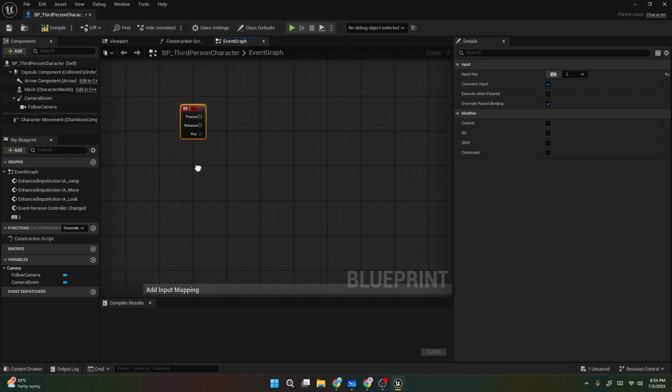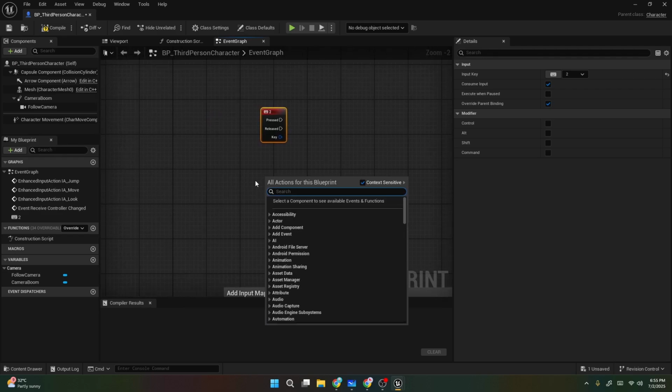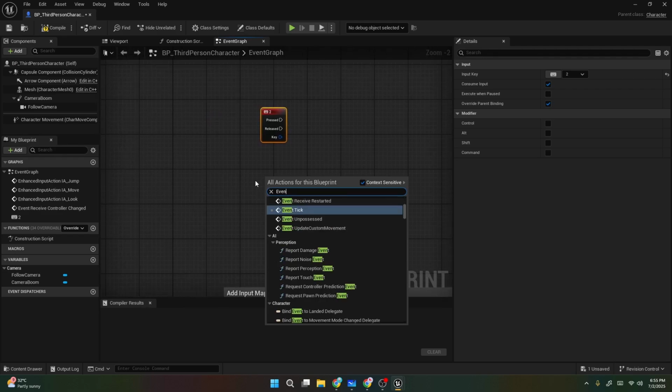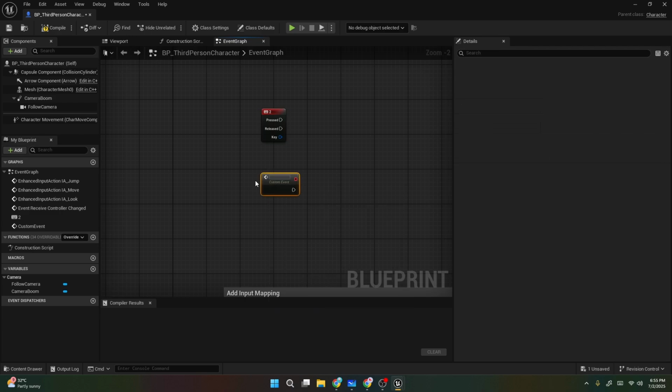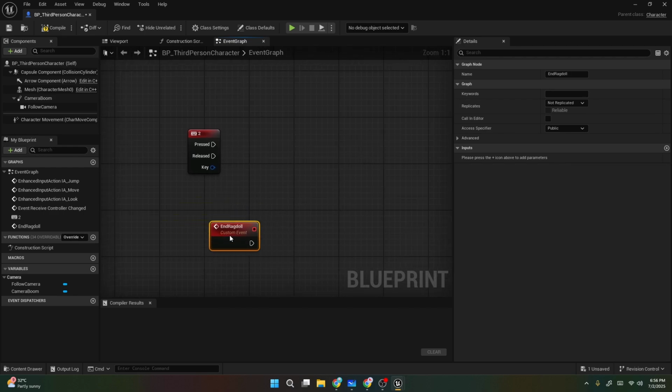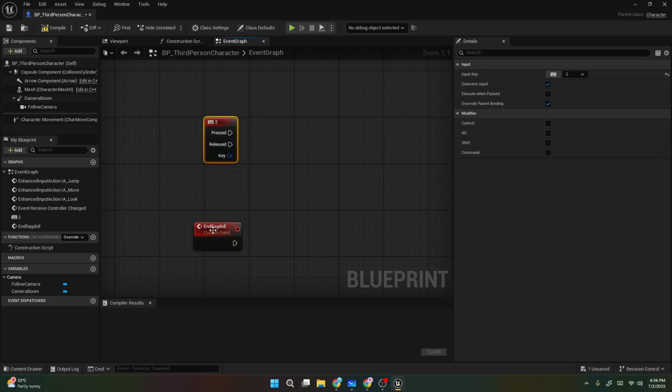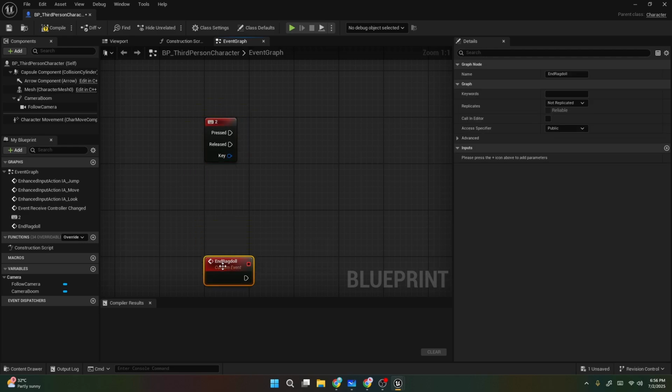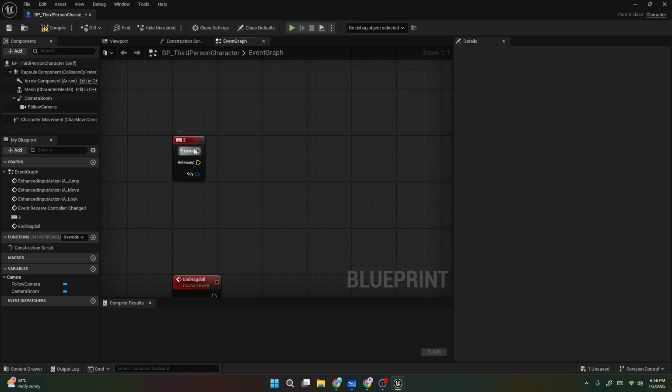Okay, and then we're going to create another event called custom event, and we're going to name this Ragdoll. So you can call this Ragdoll whenever you want, and we're going to call this when we press 2. Okay, so when we press 2, we actually want to simulate something.